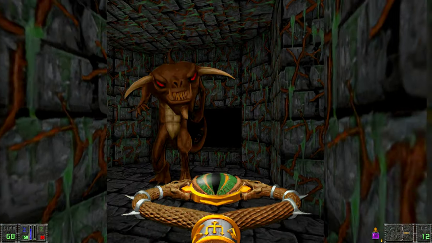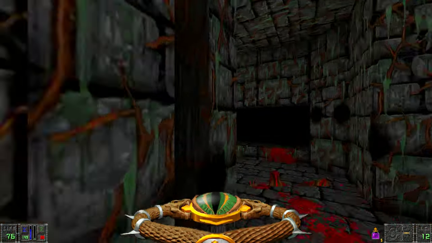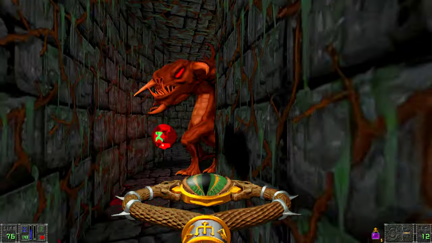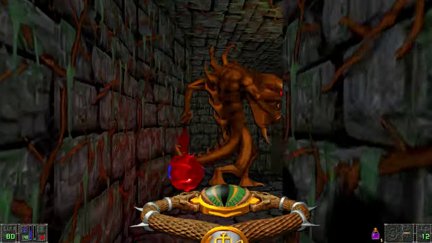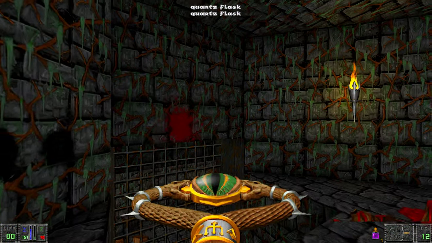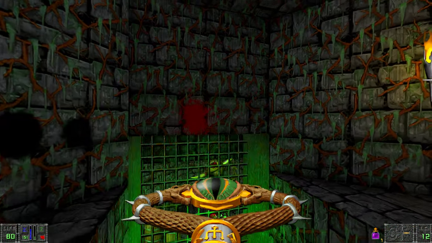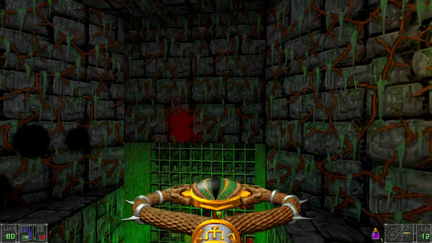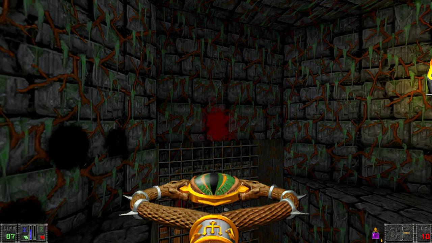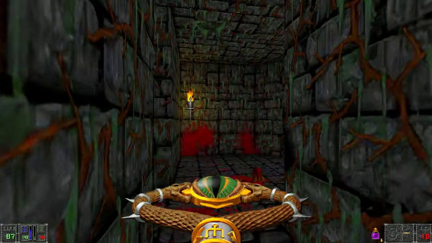Behind the door there will be a brown serpent. So be careful of that. Also here you will find a couple of quartz flasks that we need. And two more brown serpents behind the bars or the grill.